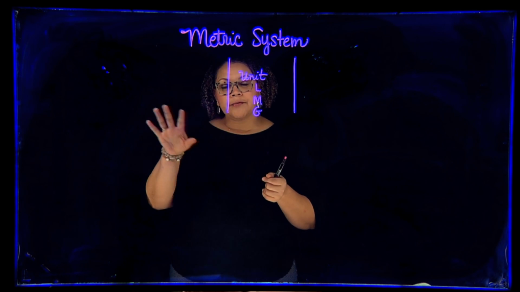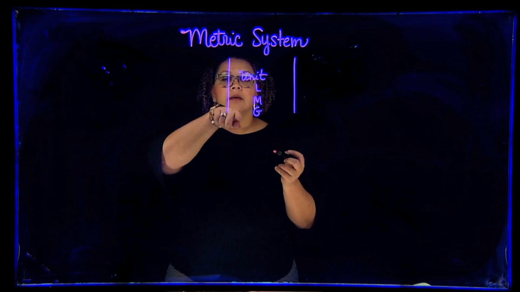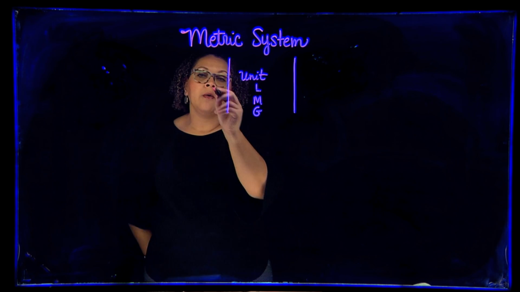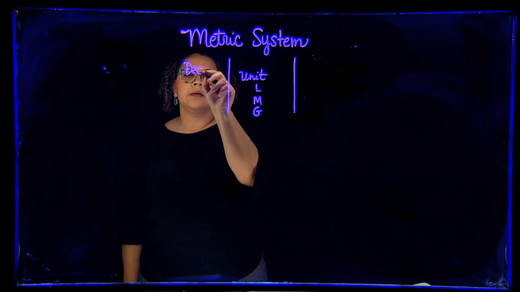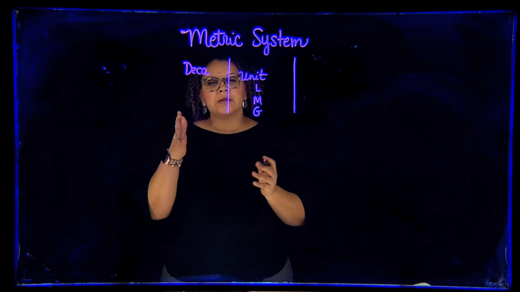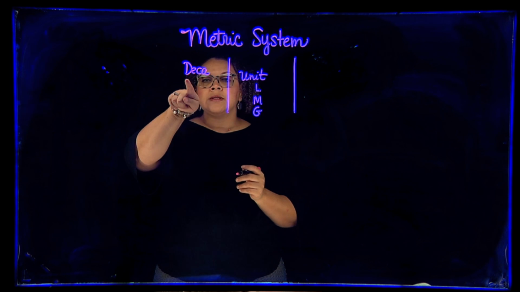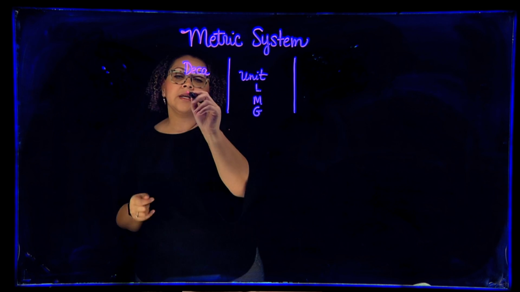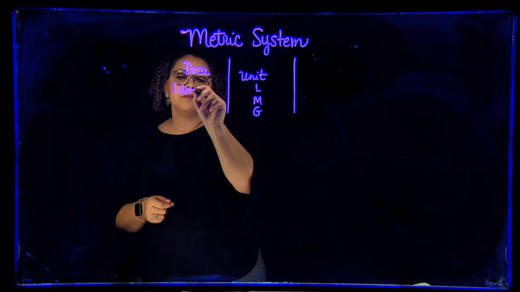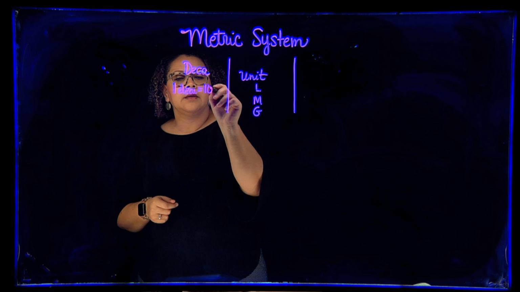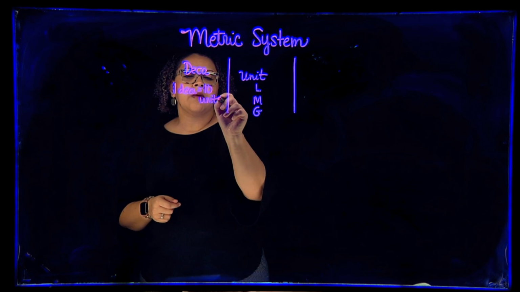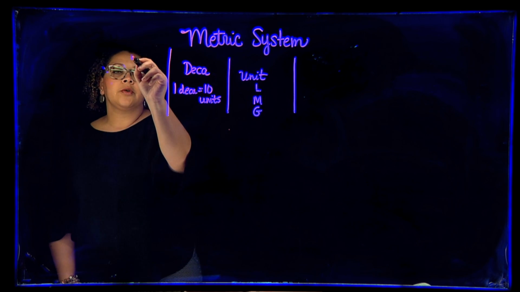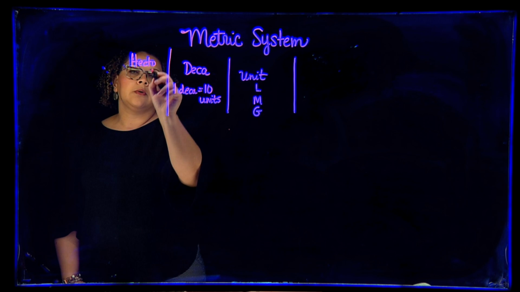So I'm going to move to the left first, and the very next metric system unit to the left of the main unit is what we call the Deca. And in some textbooks, it depends on the publisher, they might spell this with a K, D-E-K-A, so it's the same thing. And Deca means that in one Deca, we would have 10 of these units, whatever they might be. To the left of Deca would be a hecto, or 100.